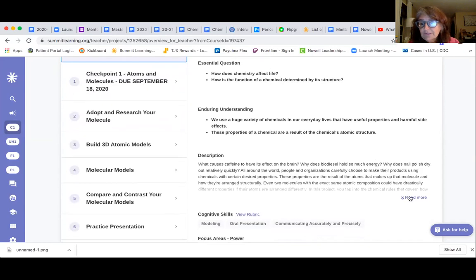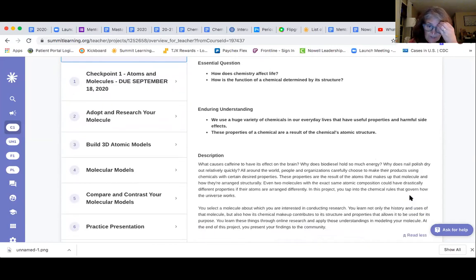So what we're going to do in this particular project is we're going to end up picking a compound, anything: caffeine, biodiesel, vitamin D, vitamin C, tryptophan, Vicodin, anything. And we're going to really break it down to what are the elements that make up that compound and what are the uses and dangers of that compound. What are the benefits to humankind and to our environment and to human life? And what are the dangers?